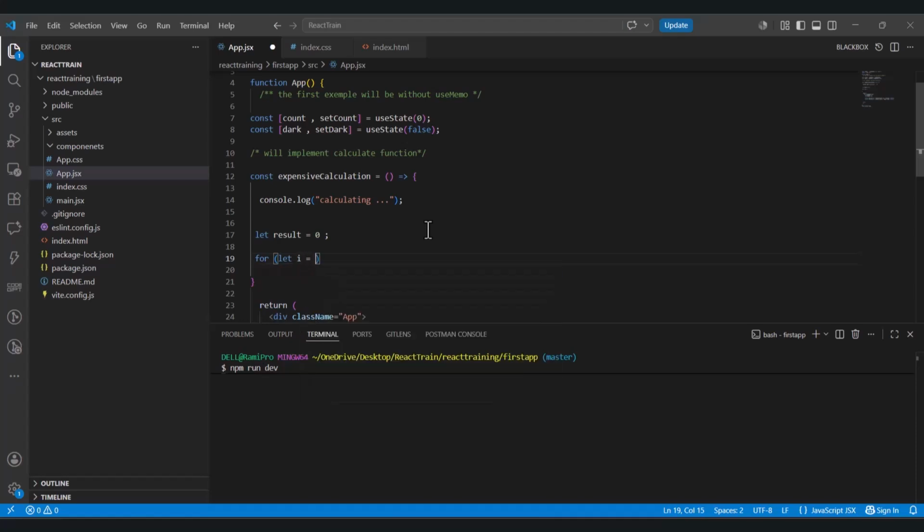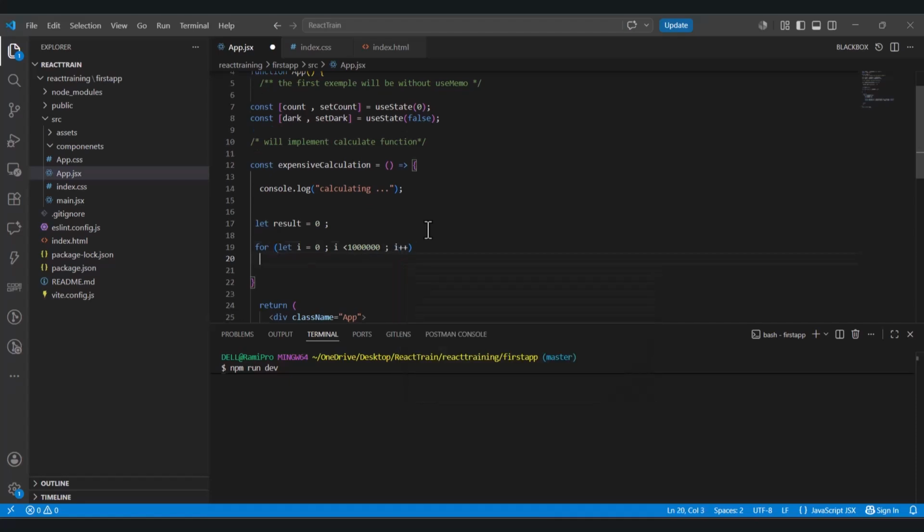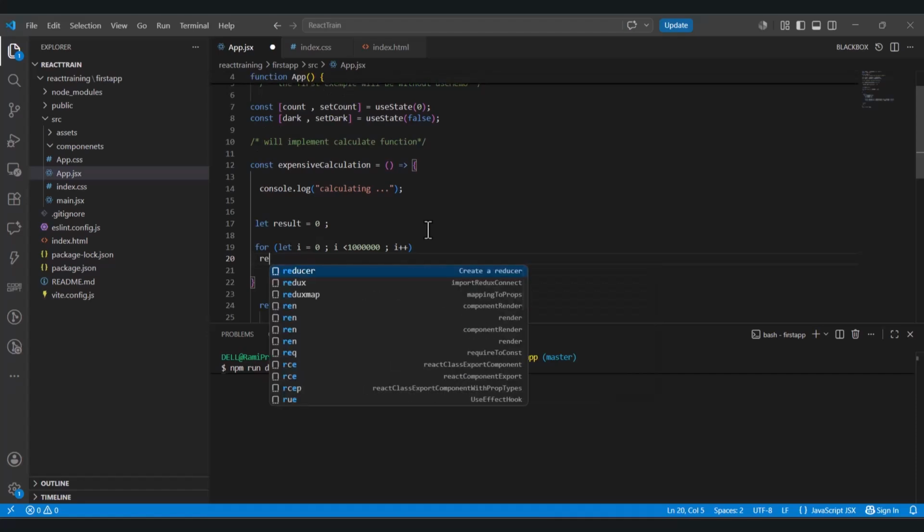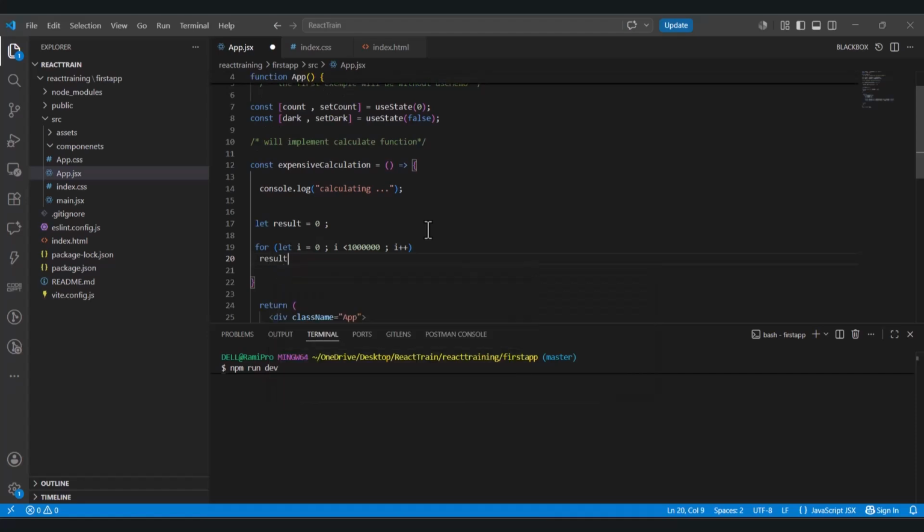For now, we can add a for loop. Let i equal 0, while i is less than 1 million, and i plus plus to increment this counter. The result will be result plus i.